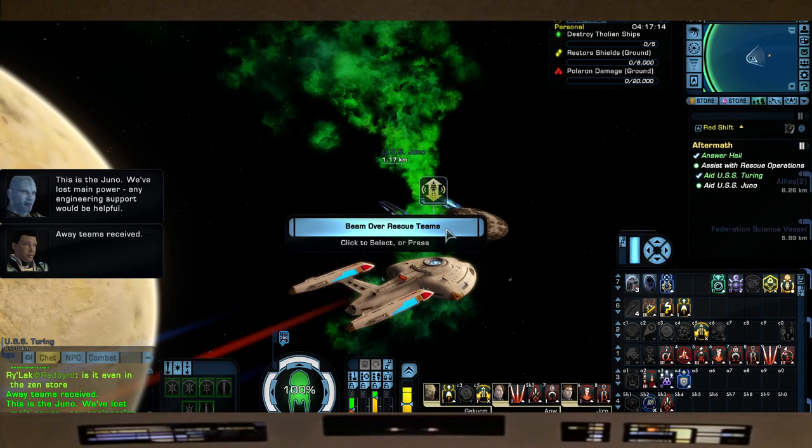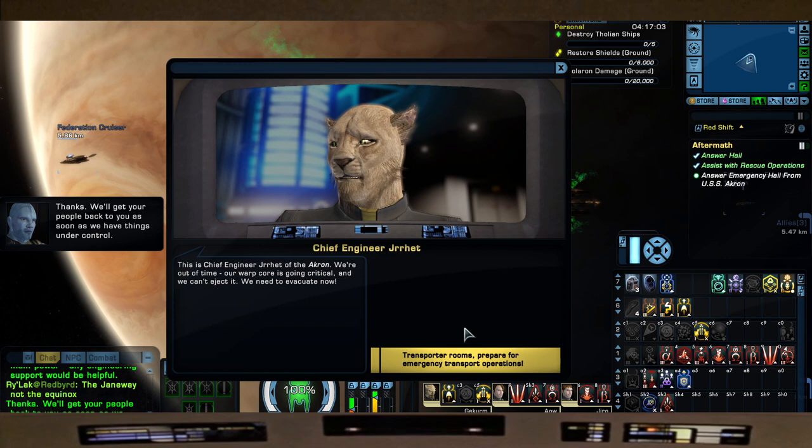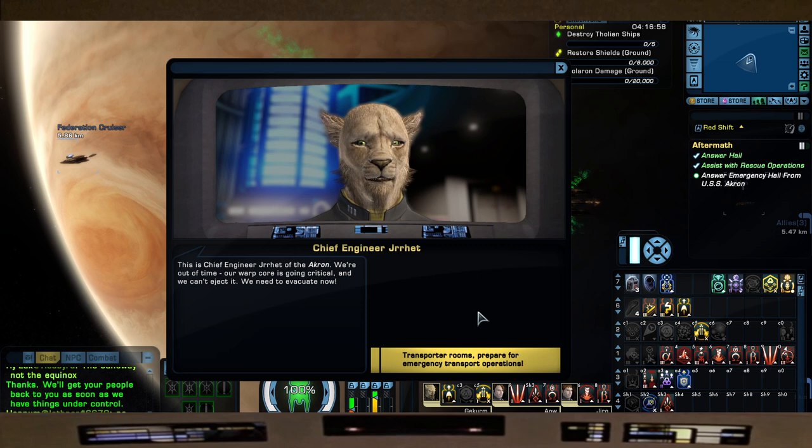Lost main power. Any engineering support? What ship is this? The Guardian. Thanks. We'll get your people back to you as soon as we have things under control. This is Chief Engineer Jarrett of the Akron. We're out of time. Our warp core is going critical, and we can't eject it. We need to evacuate now.